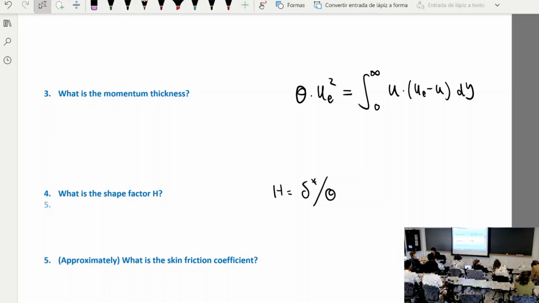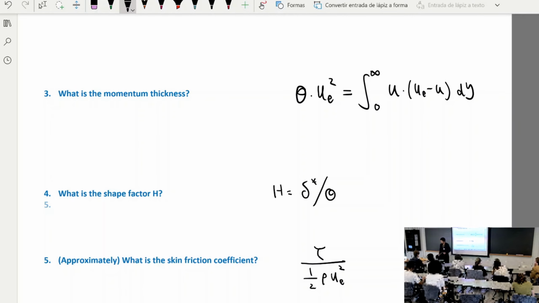So what is the skin friction coefficient? The skin friction coefficient is defined as tau divided by half rho Ue squared. Remember, tau is the skin friction force per unit area, and force per area has the same unit as pressure. Remember how we defined the pressure coefficient? The pressure coefficient was defined as pressure minus P infinity divided by half rho U infinity squared. The skin friction coefficient is defined exactly the same way: we non-dimensionalize this quantity, force per area, by half rho U squared.